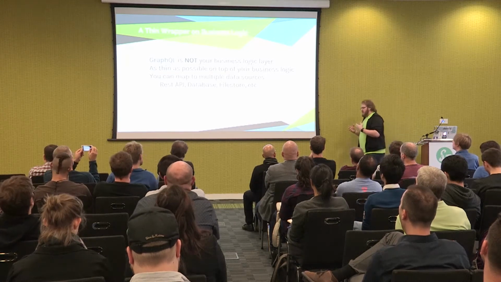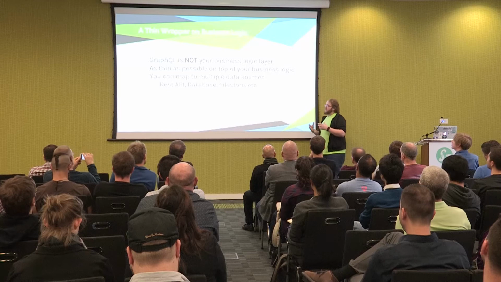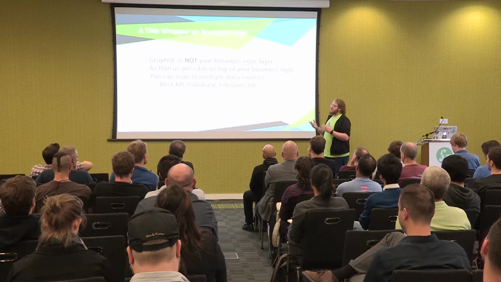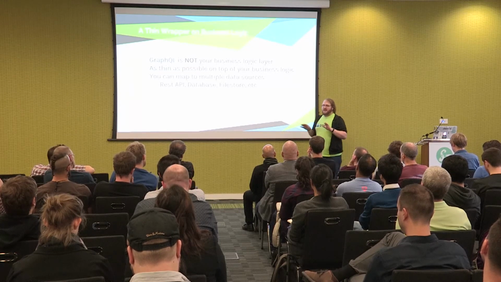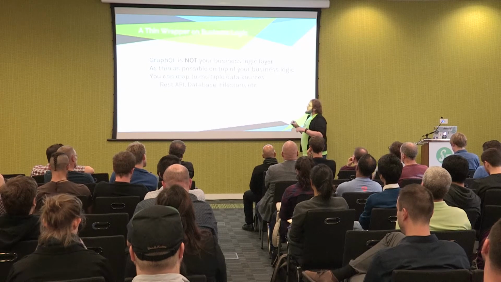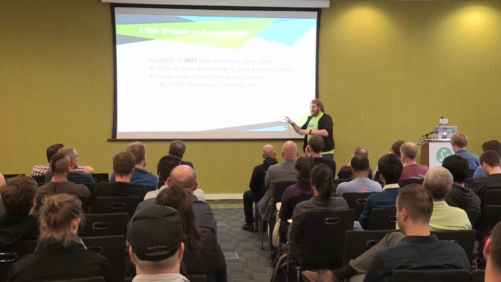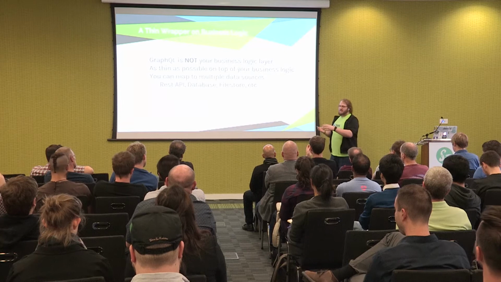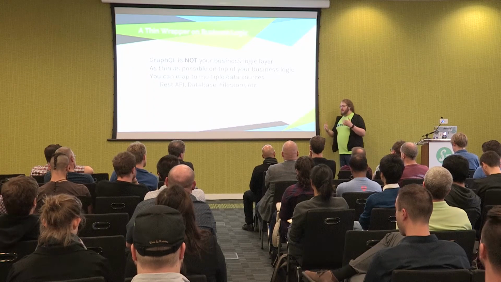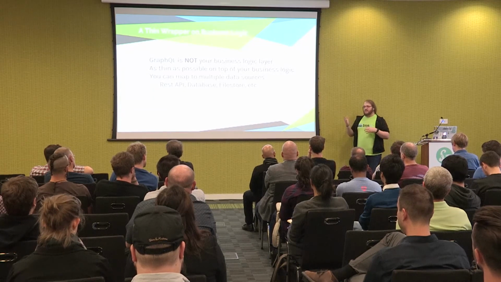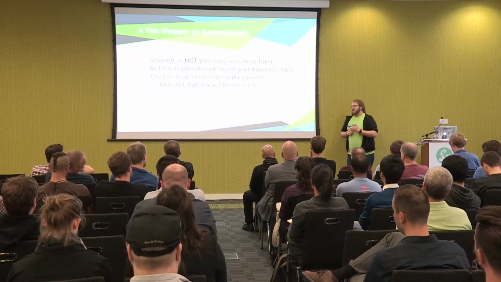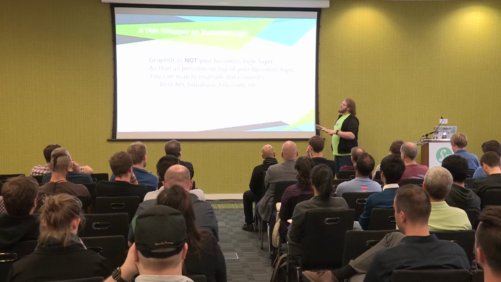So we have a fairly complicated project that we've built that has literally maybe 200 lines of code that have anything to do with GraphQL. Everything else is actual business logic that, if we wanted to abstract to a REST API, we would just have to put Express or some other kind of server in front of it, and you'd be good to go. All of that business logic is outside of GraphQL.